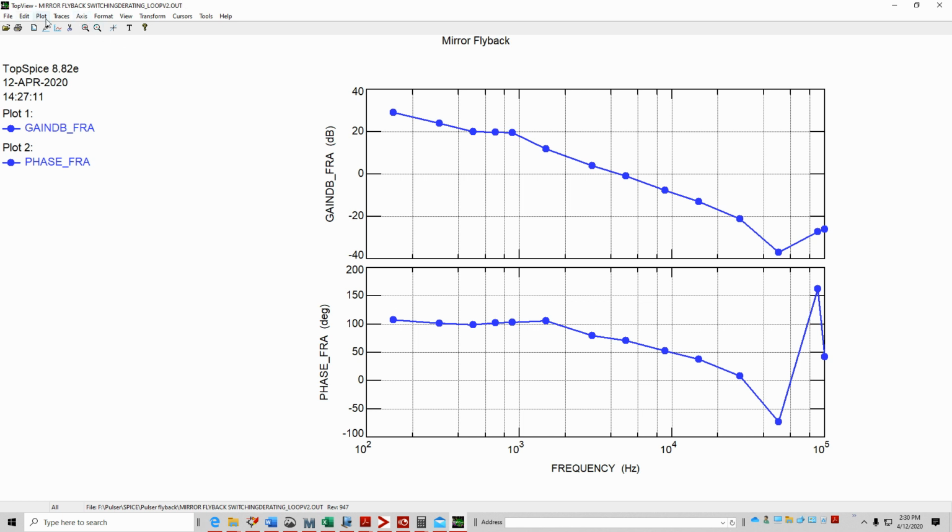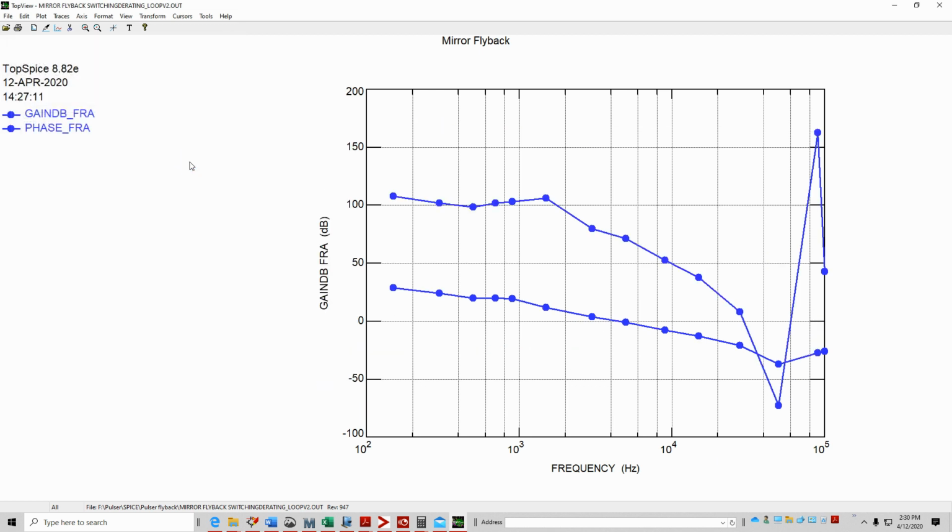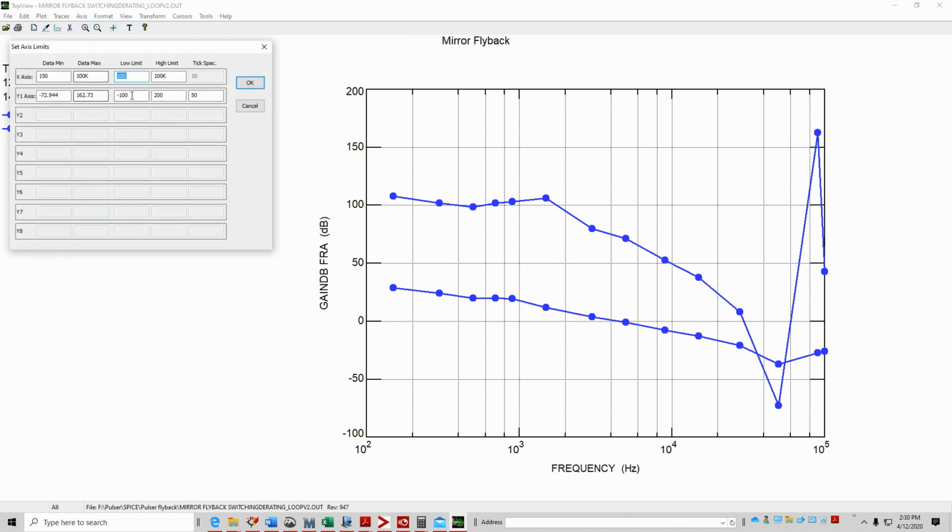Here again, we can go to trace, move, select, cut, paste. Okay. So then you can change the axis.